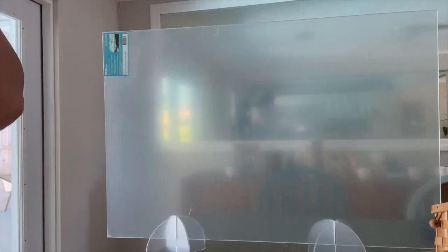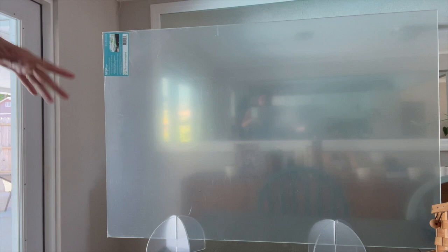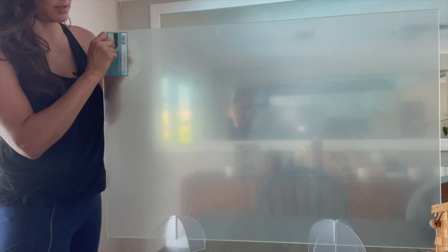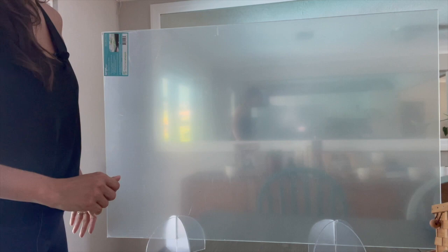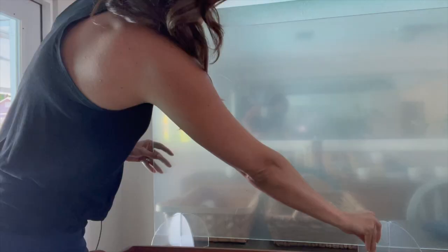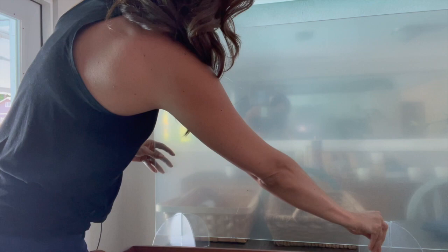Success! I won't remove the protective film until the day of, because I don't want it to get ruined, but this is going to work out well in terms of size. We can fit exactly three trays behind it, and there's space behind them too. That's one piece of the puzzle figured out. Back to the office — let's cross that off the list. Love a good crossing-off-the-list moment!